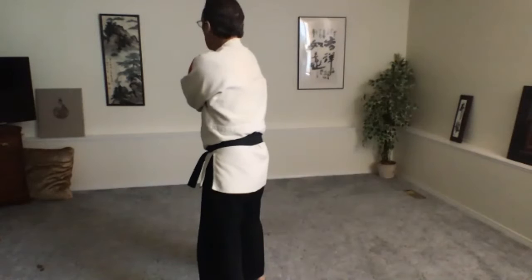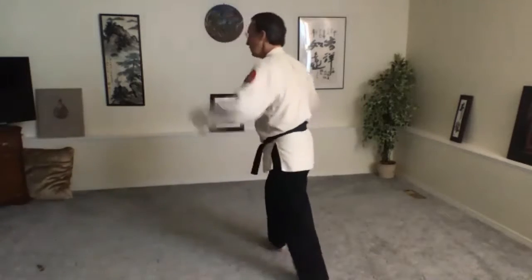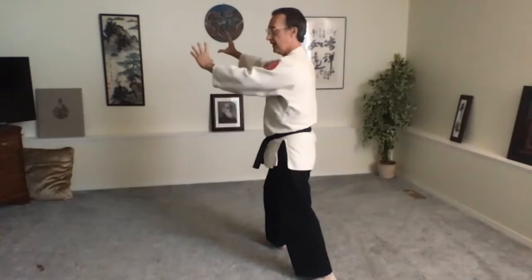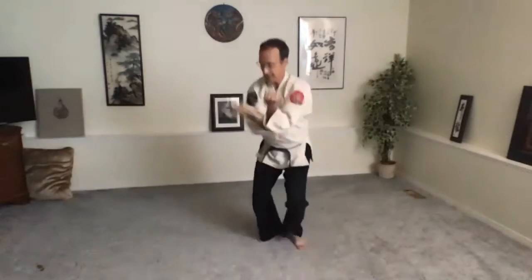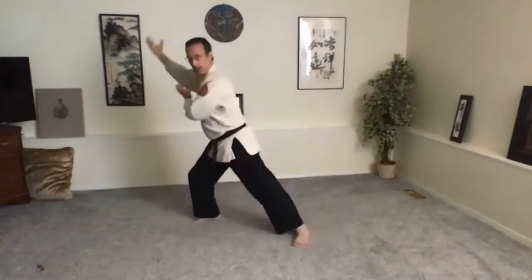So, the grabbing you here, Migi Sugiyashi, right? Migi Sugiyashi, come offline, Manuchi. So we're coming offline to protect ourselves, Manuchi to protect ourselves. And so now this right hand is on top of their right elbow. We turn a little bit and sink down and bring everything together. That pulls them off balance. Knees bent, so we're balanced. So that pulled them over. Hold on to their arm. Put your arm across their jaw. Point up to the ceiling. Step off. Sayuendo. Come back into a ready stance. Okay, that's the basic technique.